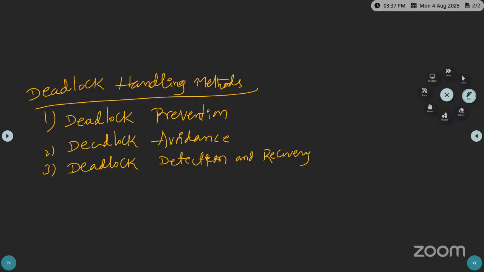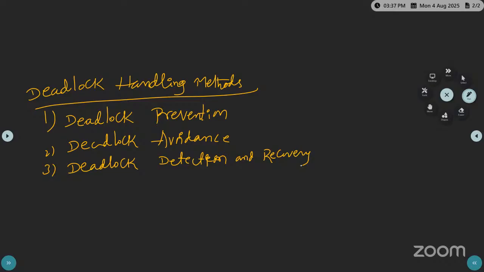If it does not occur, deadlock definitely will not occur. That is called prevention. Anyway, it is not always possible. First, mutual exclusion: all the resources must be in shareable mode. Can a printer be shared? A printer can be used by only one user at a time. No, it is not possible to share. A printer must be used by one person at a moment.